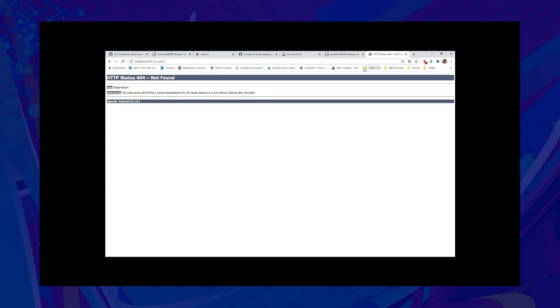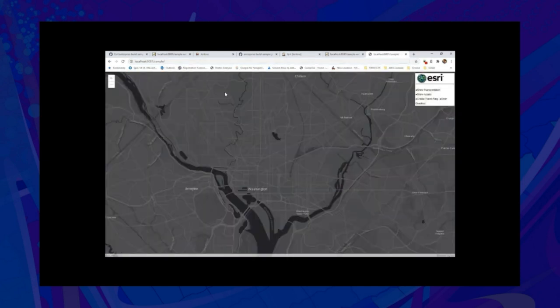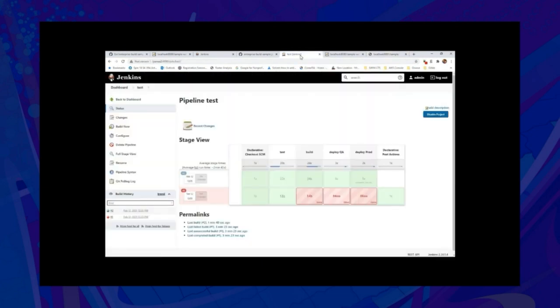So our application is now deployed, and we can refresh our production application, seeing clearly that the application is now ready for use. So this is an example of a pipeline with a continuous flow, all the way from our source code into our production environment.